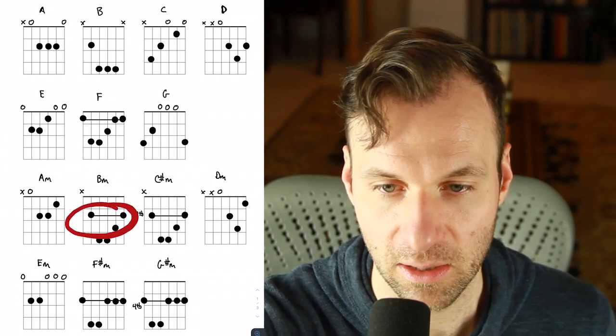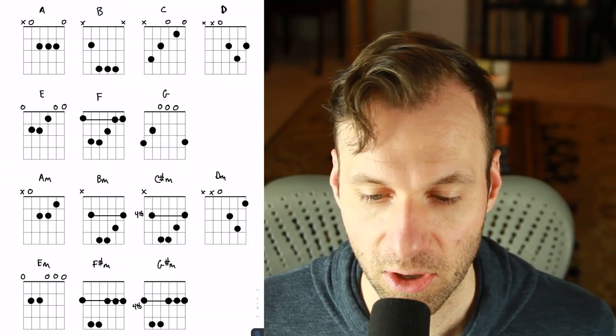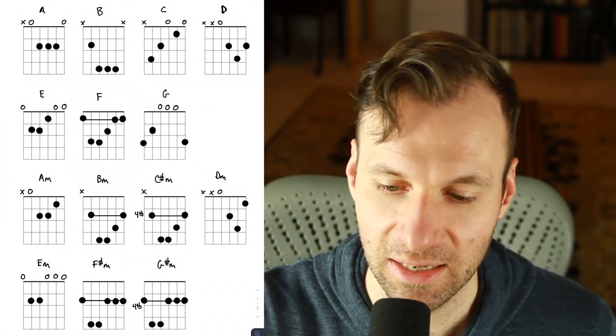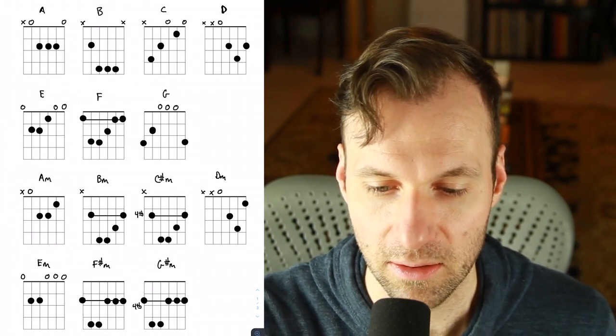This line here is a bar, which means you're putting your finger all along those strings and playing two notes with the same finger. These bar chords are notoriously hard — people really grapple with them. And I'm throwing these out there as basic chords for beginners and everyone to know really well, because the sooner and the better that you start grappling with them. When you try one of these bar chords — for example, this F — what might happen is those strings just won't make a sound; you won't be putting enough pressure, you'll get buzzing. So take it easy, don't push it for too long, but start trying to wrap your fingers around these shapes.